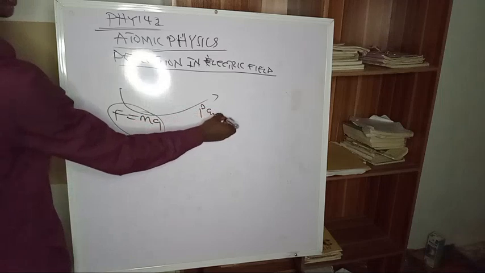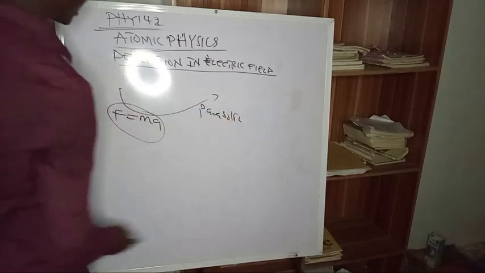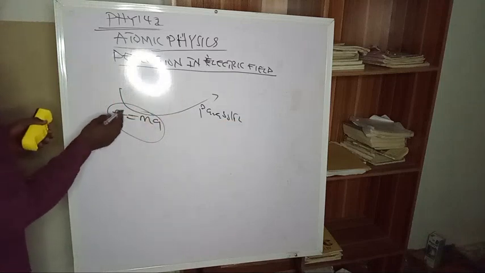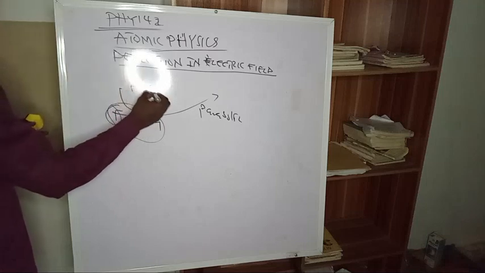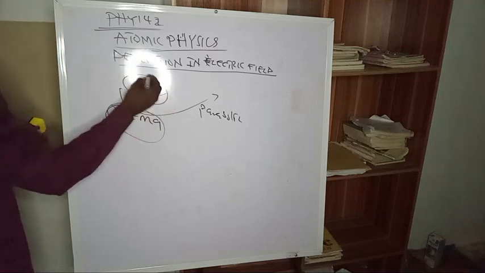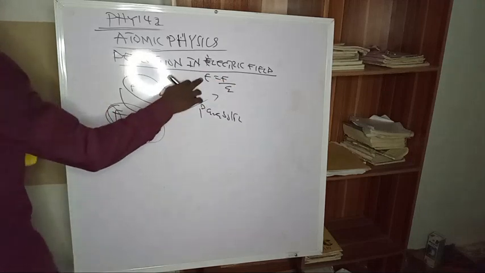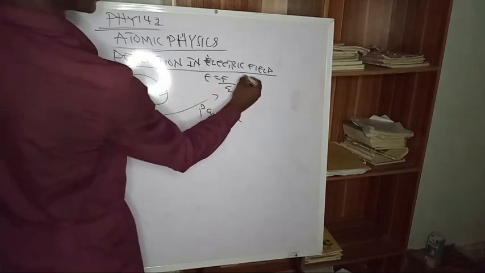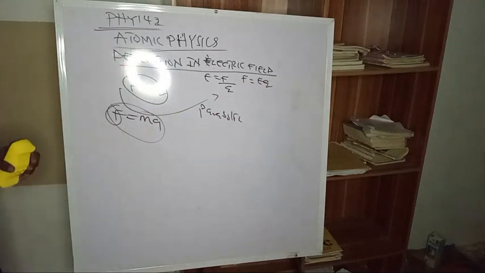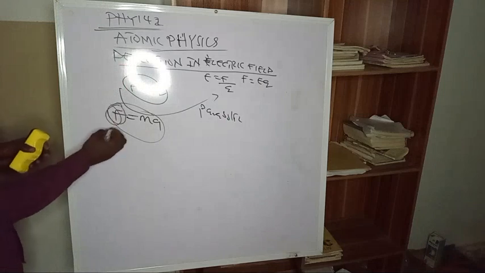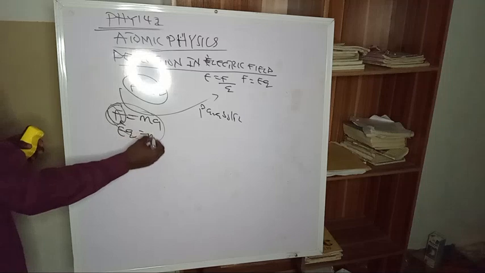Take note of that. I really don't want to go into the diagram, but you can check the diagram online. The path is parabolic in nature. So what is your force? Your force is equal to ma, and your force from electric charge, according to J.J. Thomson's experiment, is Eq. Electric field intensity E is equal to force per unit charge, so force is equal to electric field intensity multiplied by the charge. If F is equal to Eq, then anywhere I see electric force, I can write Eq is equal to ma.